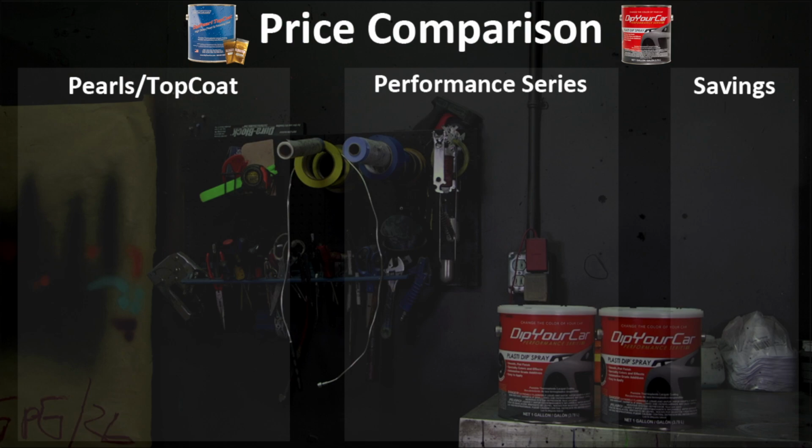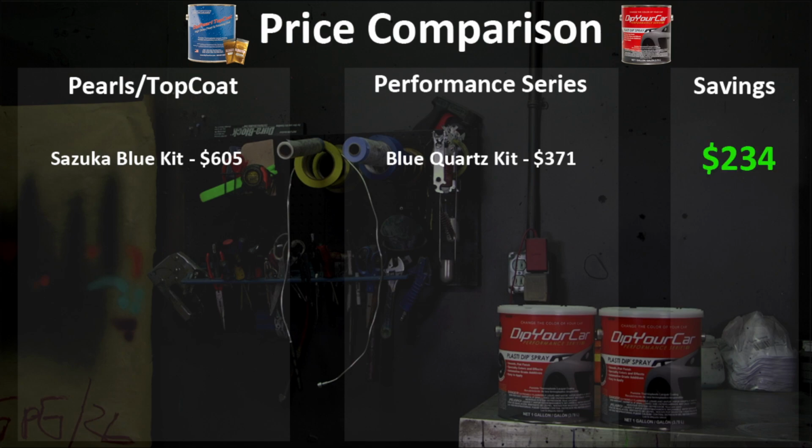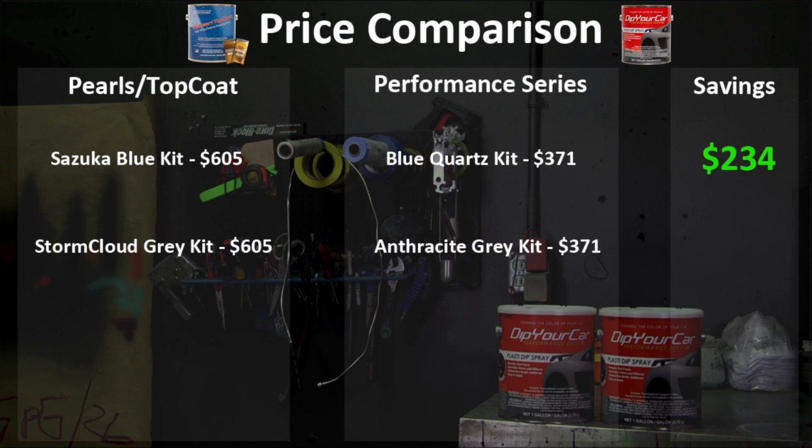Again, we'll use the large size car kit as an example. A large Suzuka Blue car kit without a sprayer is $605. A large Blue Quartz DYC Performance car kit, $371. That's a $234 difference. A large Storm Cloud Gray Pearl car kit, $629. A large Anthracite Gray Performance Series kit, $371. That's a $258 difference.